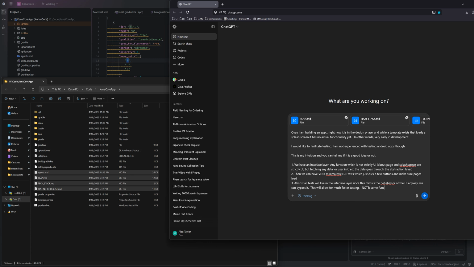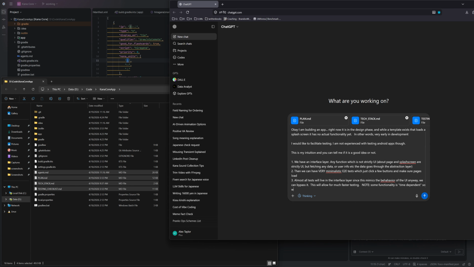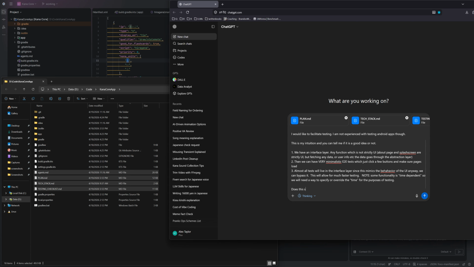Note, some functionality is time dependent, so we will need a way to specify or override the time for the purposes of testing. Does this sound reasonable? Do you think I should change it?